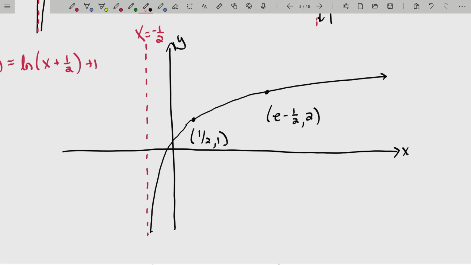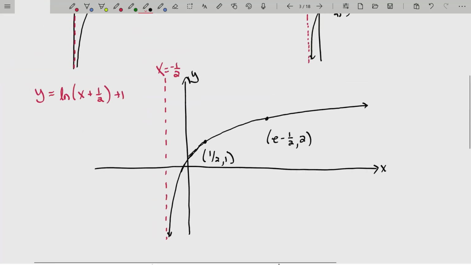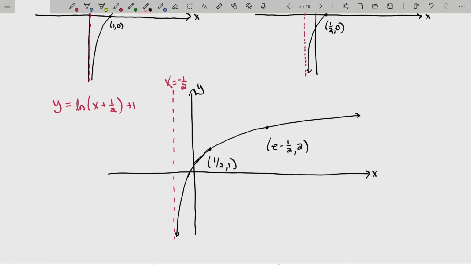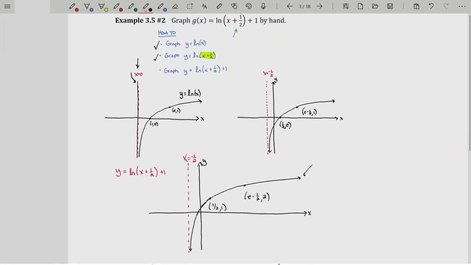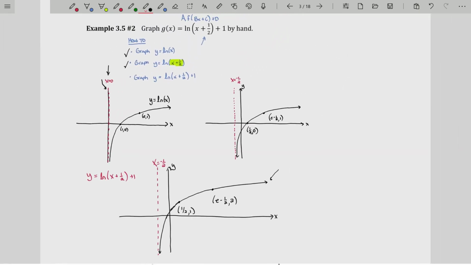There we go. That's literally all you have to do. Again, there's no horizontal asymptote, so that y value will grow without bound. When I say that y value, I mean that one right there. Just the right edge will continue to climb and climb. And I may have mentioned it in a previous video, but if I haven't, I'll just say it right now. Natural logs are one of the most important functions that you could ever encounter in mathematics. Okay, so let's see what's up next.